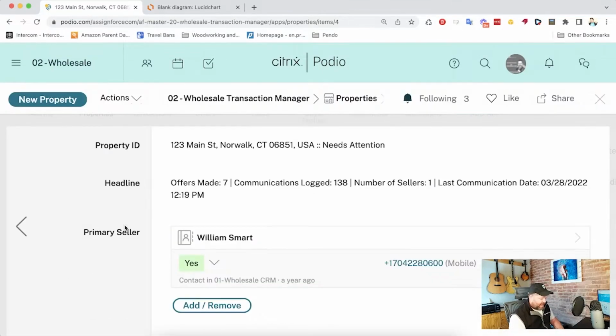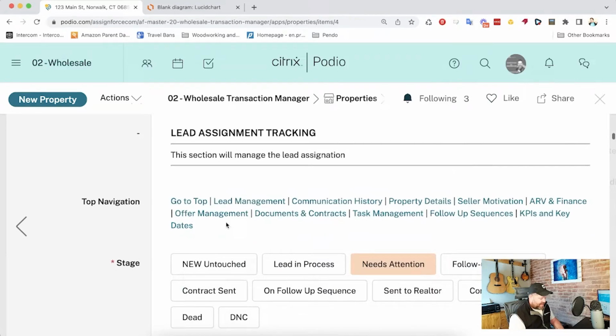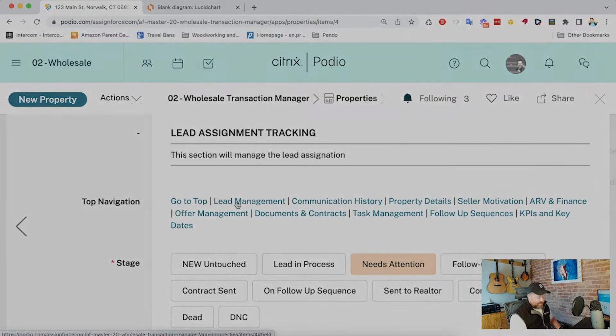And by doing that, what you get is a display of each of these. You see down here at the bottom of my screen, there's a URL, and you see that there's the hashtag field. If I go to the next one, it should be field two, field three, field four, etc. So it's basically just like you would do in a web page. You're identifying the different points on the page you want and you're hyperlinking to them.